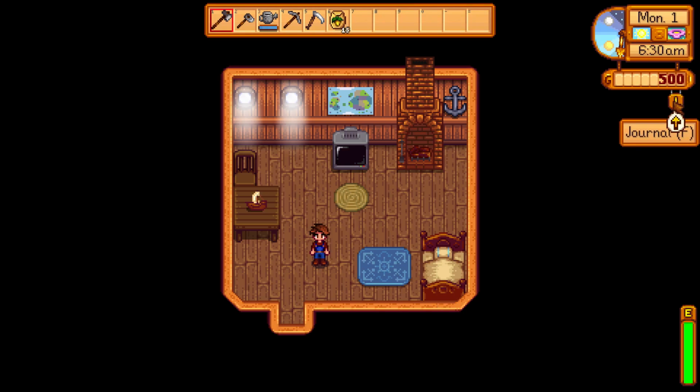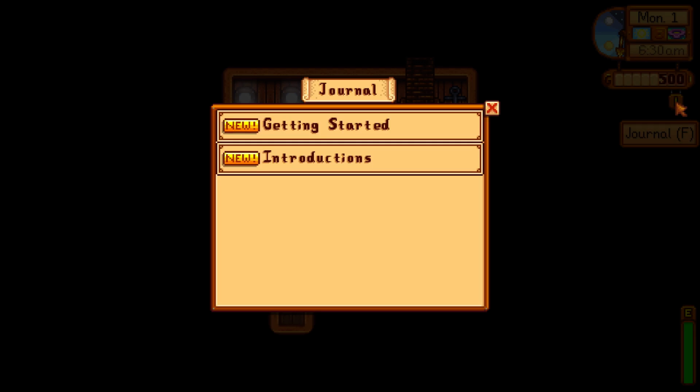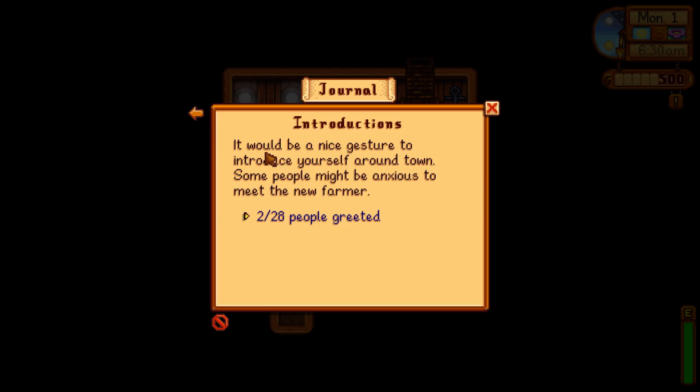Okay, over here you can see is the journal. We can press the F key or click on this. And here's the two starting quests. Introductions. It would be a nice gesture to introduce yourself around town. Some people might be anxious to meet the new farmer. So far I've met two people, the mayor and that other person. I've got 26 more people to greet, and the way I'll do this quest is meet them as I walk around the town. So I'll leave that quest for now.